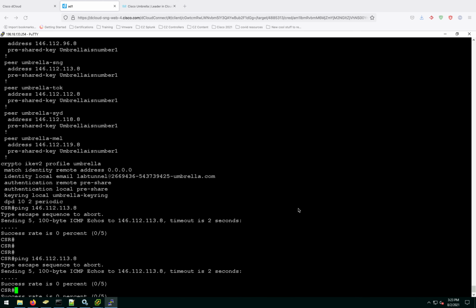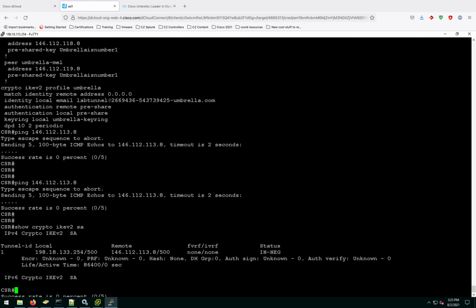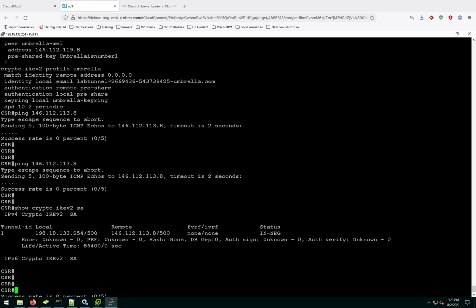Okay, so this is a bit tricky. Looks like there is something broken in the dCloud lab, at least the instance which I was running till now, and I kind of found the issue. So if you see show crypto IKEv2 SA, the session, or basically the IKEv2 session, is always stuck in this particular state. It is never going to the ready state.